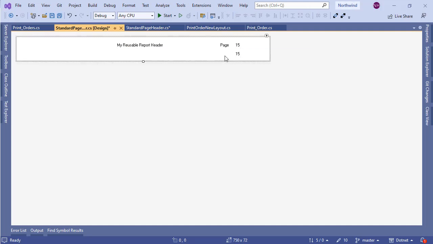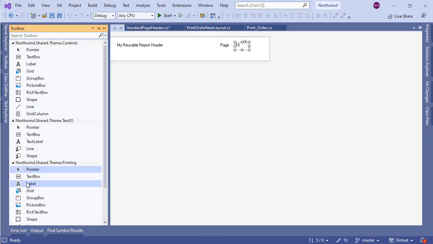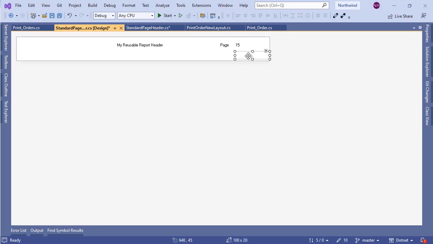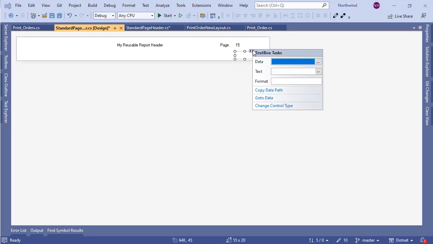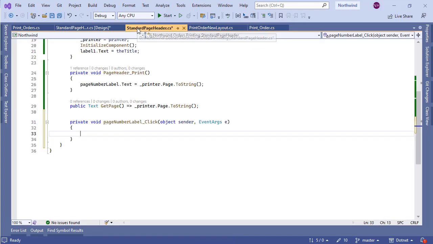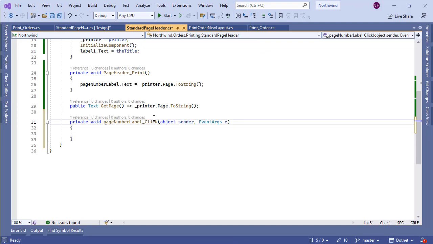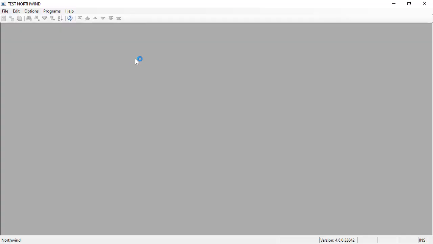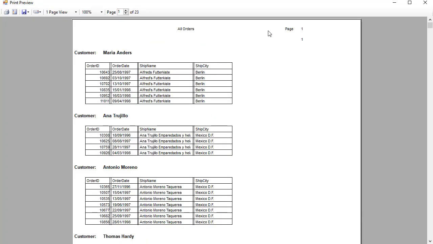And here, I'm going to use a text box, not a label. And I'll tell it to get the data from the getPage function, because we have it. That's the same function we've defined over here. Let's run this. And we can see that the page works.